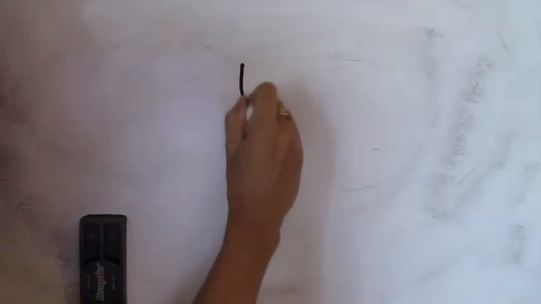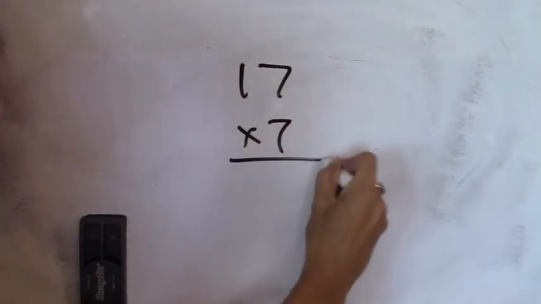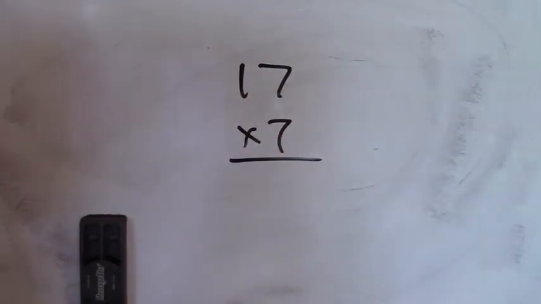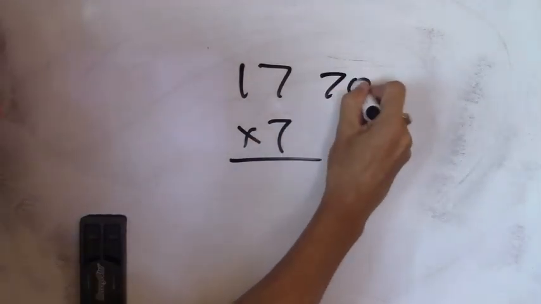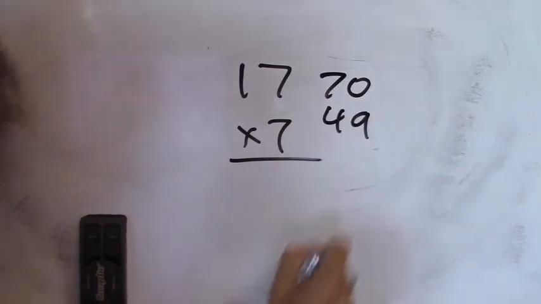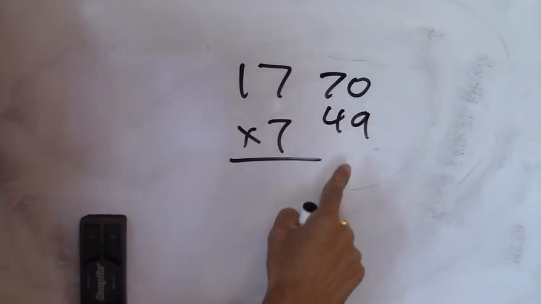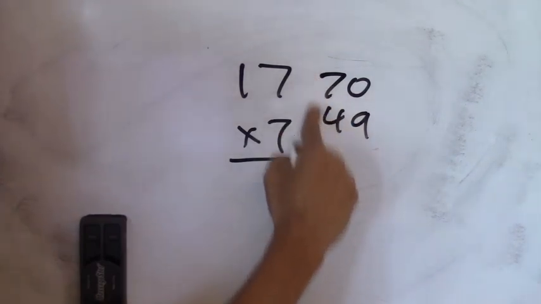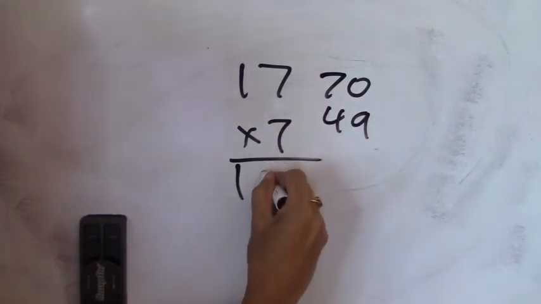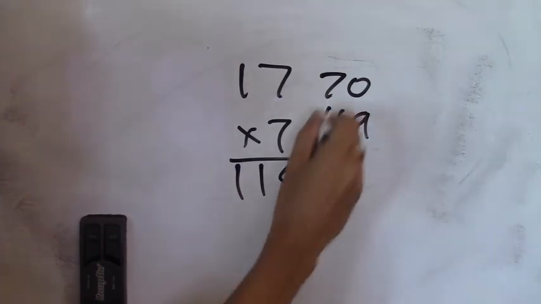Let's get small. How about 17 times 7? Alright, let me show you how you do this. It's a simple way. You do 10 times 7, 70. Then 10 times 7, no, 7 times 7, 49. Yeah, there you go. Add them together, you get 119. There you go. The only action is right there.